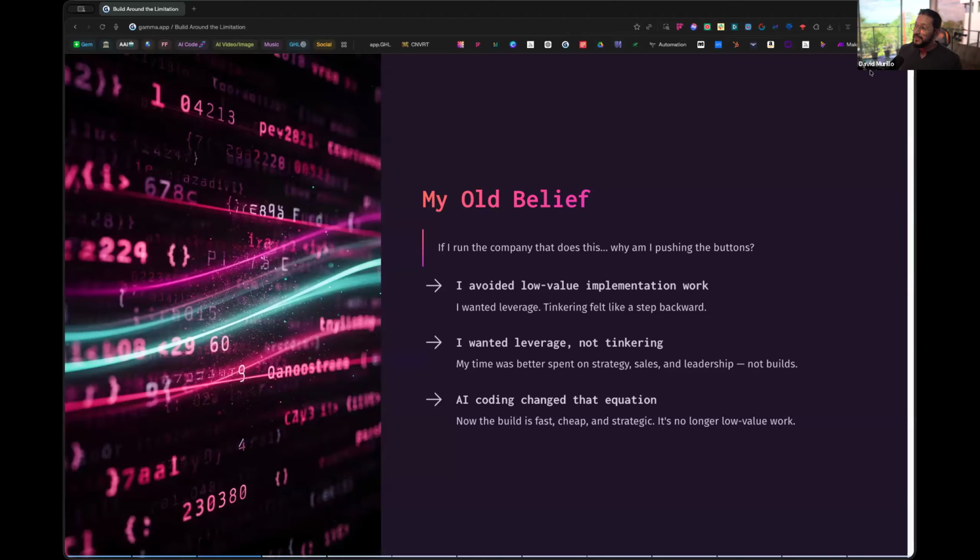I actually used to run away and refer out implementation work that would require a higher level of integrations, through the API and things like that. I just didn't touch it. Not that I charged any less. I just wouldn't touch those specific types of things because I knew my limitations, right? And this was a few years back. At that time, my time as a CEO running my business with my team was better spent on strategy, sales, and leadership, not on building.